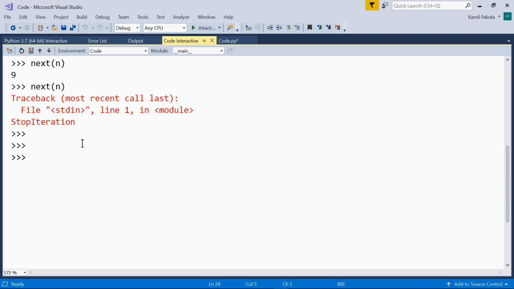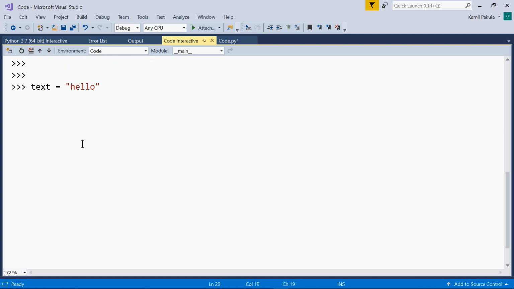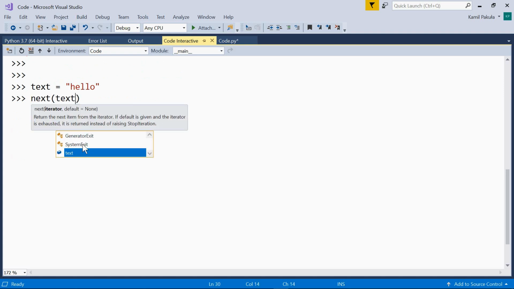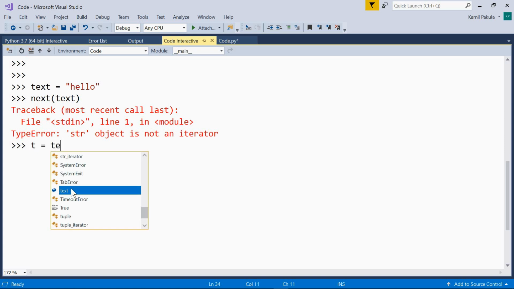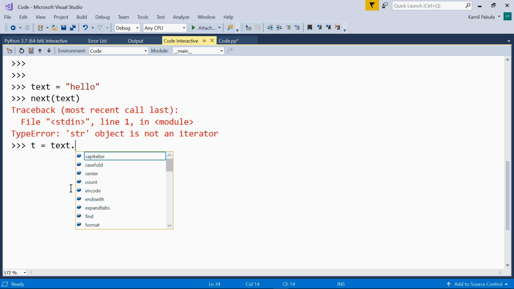How about strings? Here we have a string, text = 'hello'. And now let's try to use the next function with a string. Again, we get the TypeError. String is not an iterator. So if we want to iterate over the elements of this string, we first need to obtain the iterator. This time, let's use the __iter__ method. So t = text.__iter__().